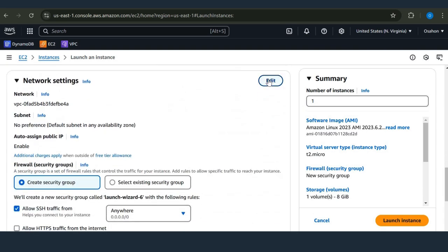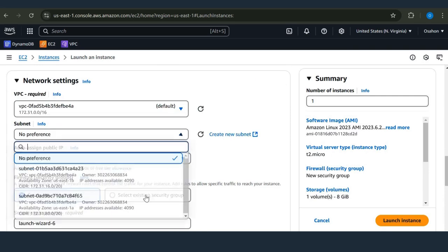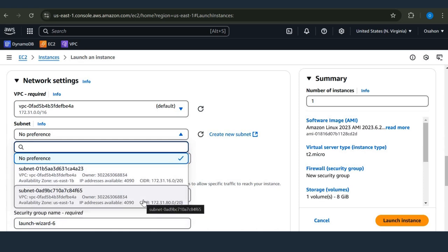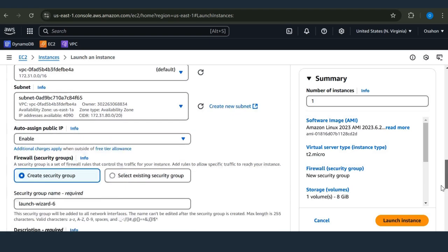Furthermore, I'll come here directly and edit. I'll select my availability zone under the subnet. I'm using US East 1A because we are going to create two. So I'm going to specify where this server is going to be launched.